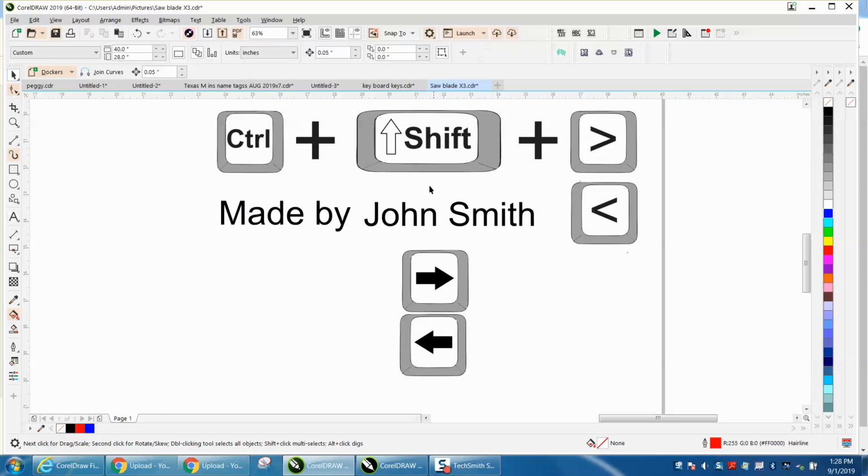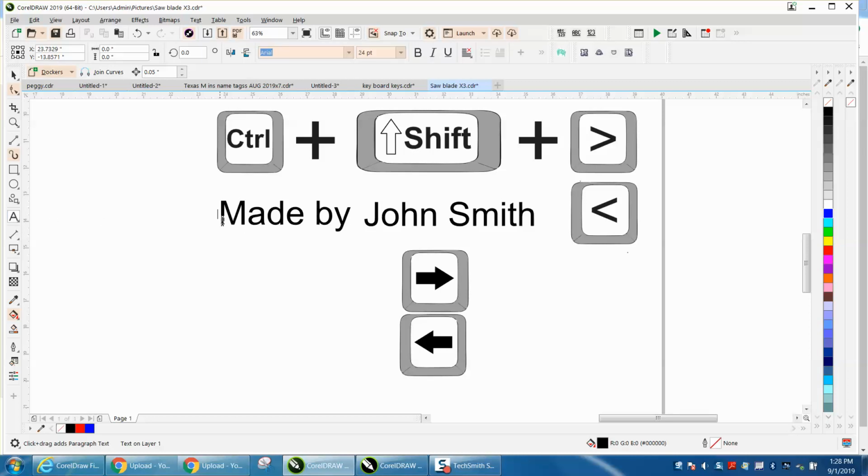So if you do the same thing with your arrow keys, let's get our text tool. Hold down the shift and the control button and just cursor over. You can do what you need to do. Because there's a fine line when you have the text tool, you have to be right on that text to make that. And then if you grab that, you're going to move this.